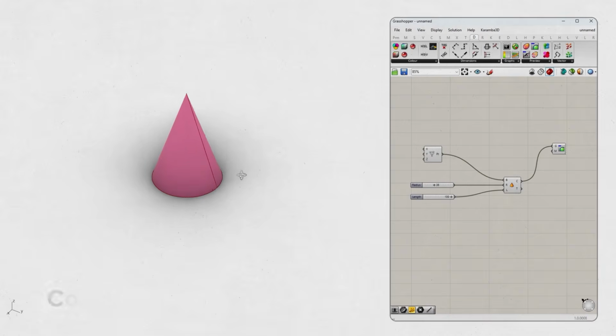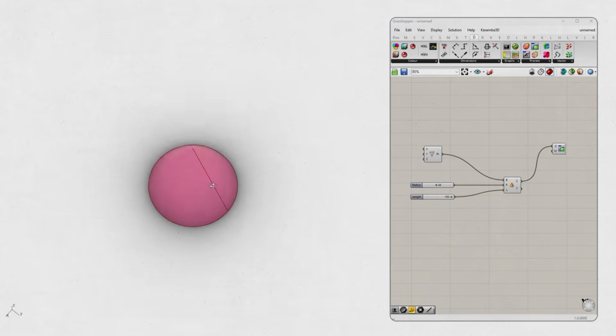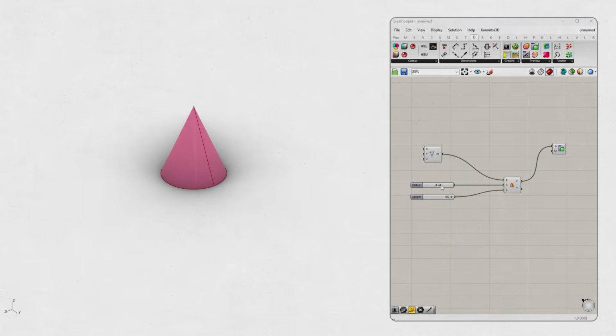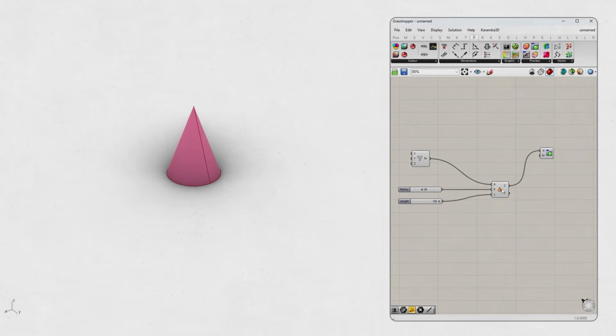Now let's look at cone. This component creates a 3D cone, which consists of a circular base and a tip. Cones are very useful in architecture, organic forms, and parametric modeling, especially for creating sloped volumes or conical roofs. In simple terms, you give it a center, a base radius, and a height, and a complete cone is created.